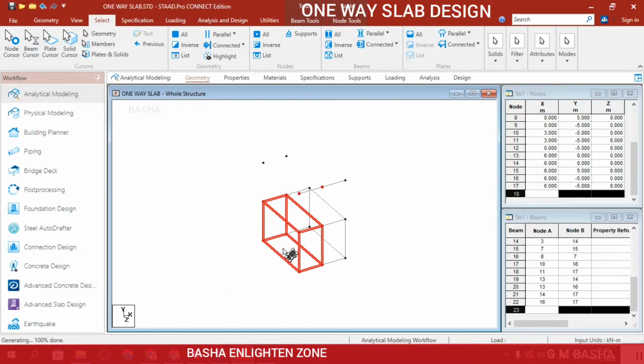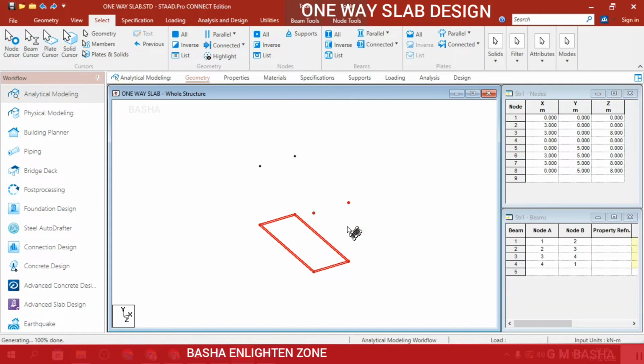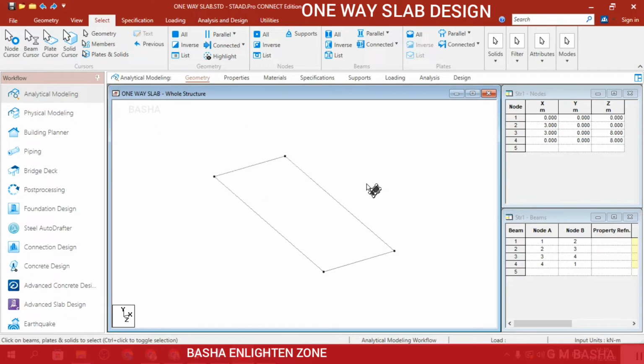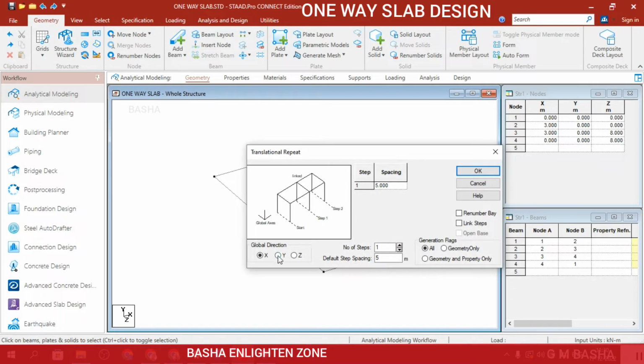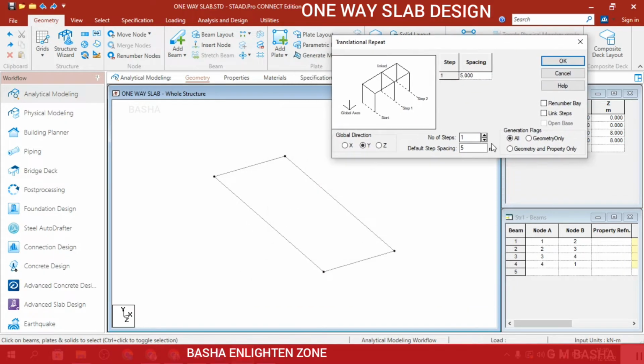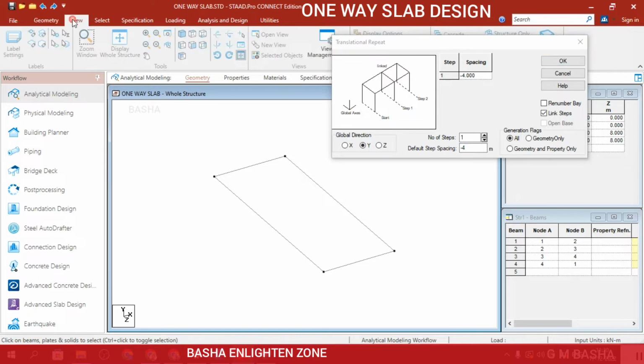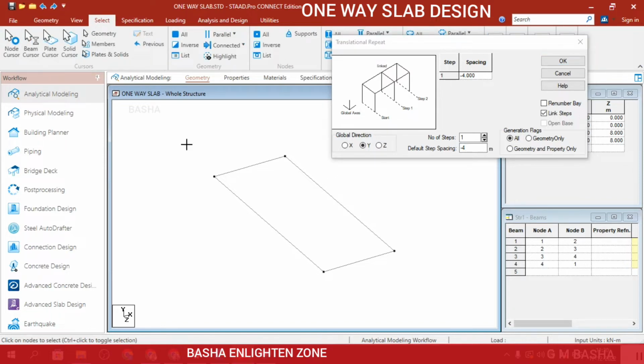If you select only structure, only structures will be copied. I will show that one also. See here, in the x direction and y direction how it works. Again I will select geometric cursor in the y direction. I will keep columns of some default 4 meters. So I want bottom side, so I will keep -4 and along with the link steps I will select only nodes here for drawing my structure and then I will click OK.